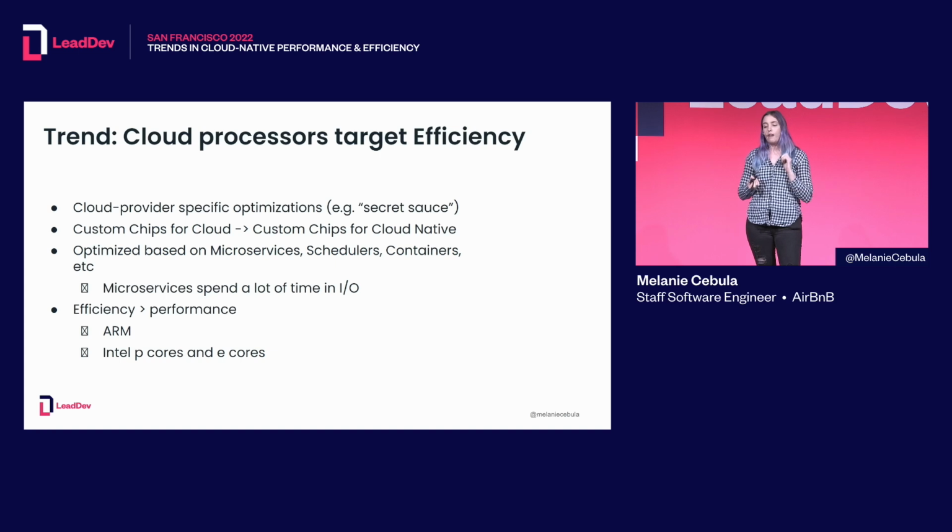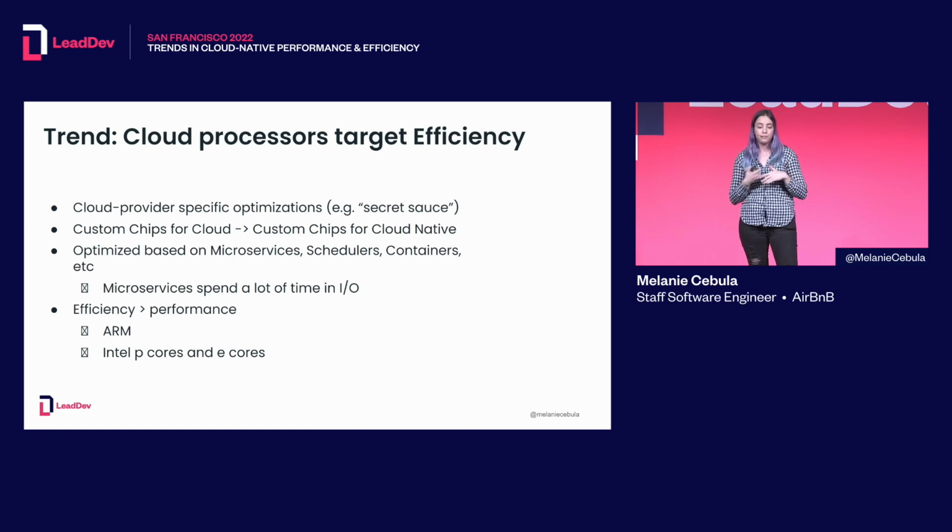So more than ever, we have multi-tenant services. That's just a fancy way to say more than one application on a piece of hardware. We have schedulers, we're running containers, and these workloads have differing needs from traditional workloads. So for example, we're spending a lot more time with microservices calling other workloads and waiting for a response. So we're seeing a real shift towards efficiency as a top concern, and maybe even more important than performance for some workloads.